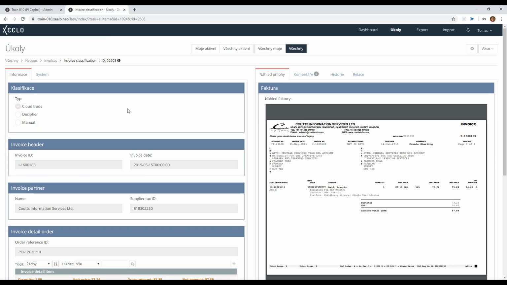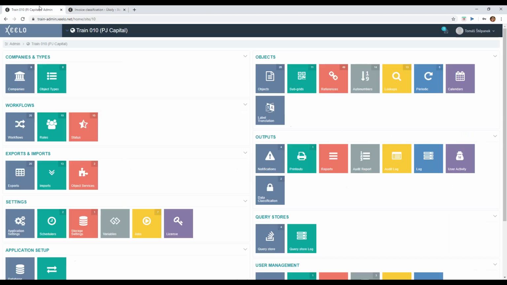So in the front end, you can see this form with this data, but somebody needs to configure it. That's what the admin section is for. So we have these tiles here, and the section where we want to go is objects.